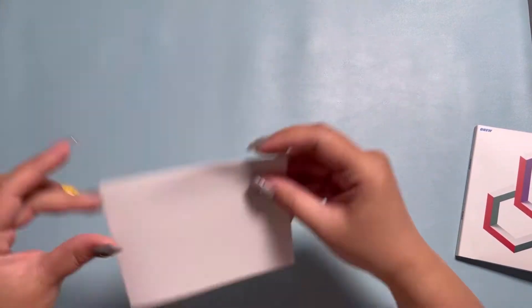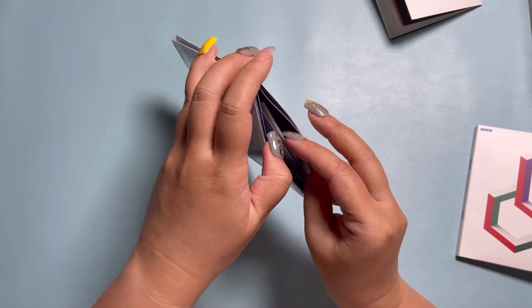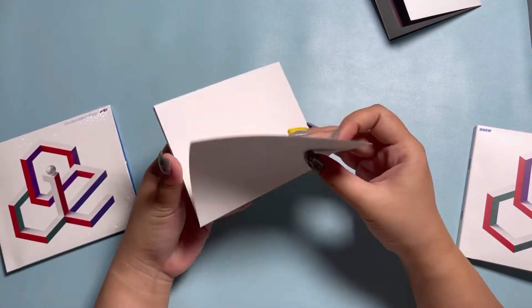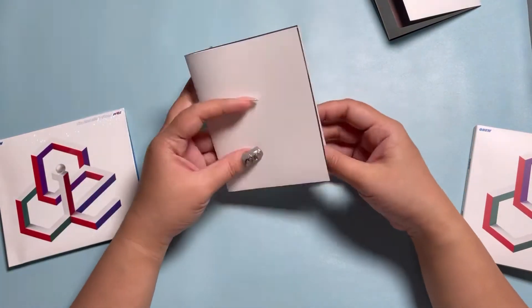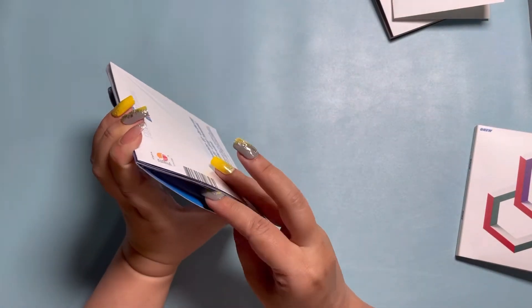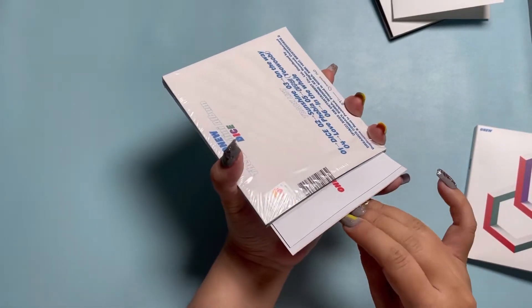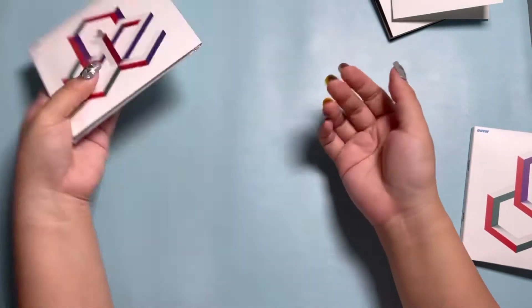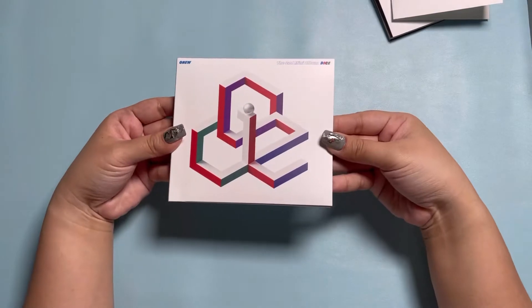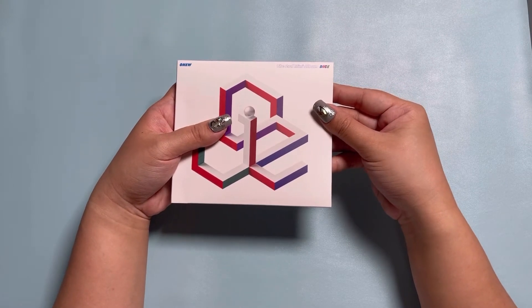I do have another copy here, which I will try to retrieve the random bits from. We got a different copy of the mini poster — fun! And then I will try to retrieve the photo card. I will probably save them at the end and then do the full reveal later when we've done the full flip-through for the photobook versions as well. That was the most successful effort for me to try to retrieve the random inclusions and keep them a secret. Good job me!